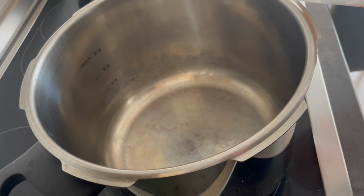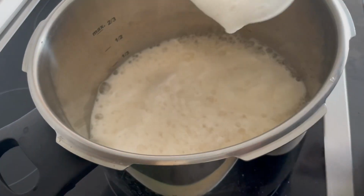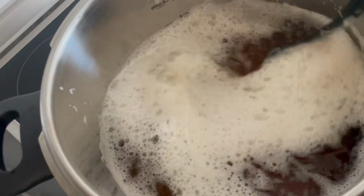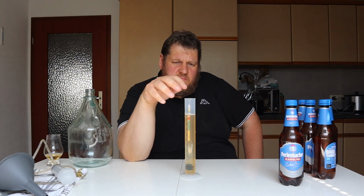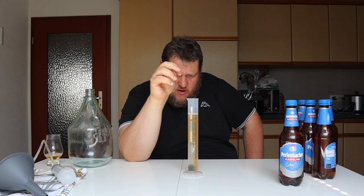First of all, we need to open all the bottles and get out the CO2. This is a little bit tricky because the last time I made it just here in the container, it didn't work well because of a lot of foam. So the trick is to heat the beer. So the beer already becomes warm and you can see the foam is not stable anymore. So in the time the beer is on the stove, I'm checking gravity.